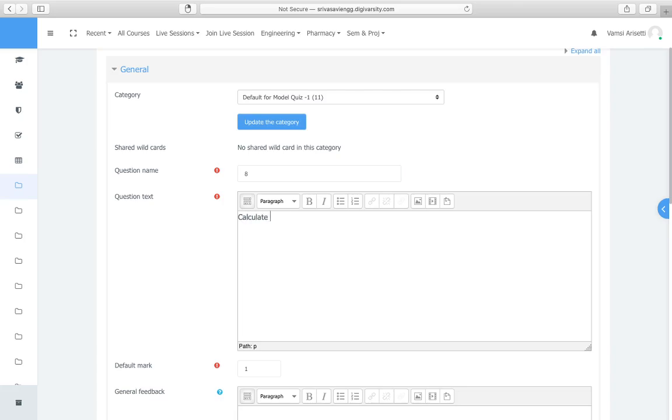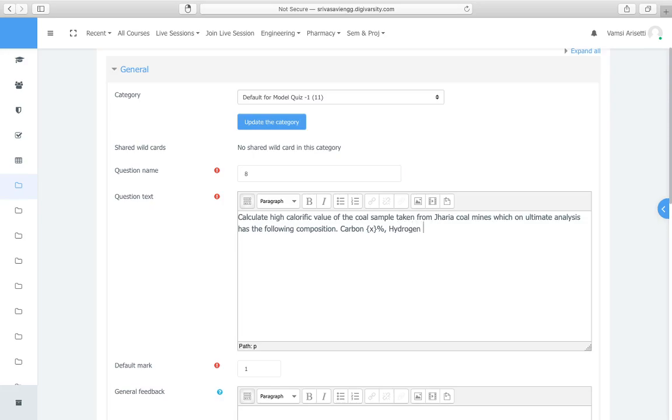The question is, calculate the high calorific value of the coal sample taken from Jharia coal mines, which in an ultimate analysis has the following composition: carbon, here I am going to use a wildcard, so it is X percentage.